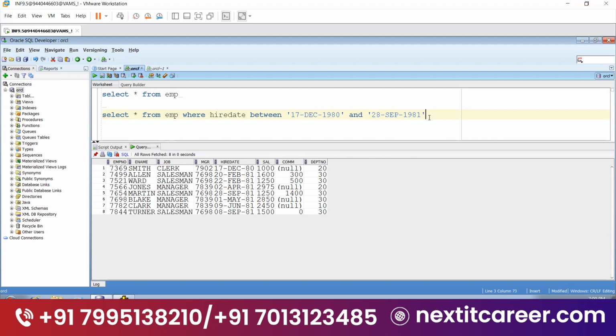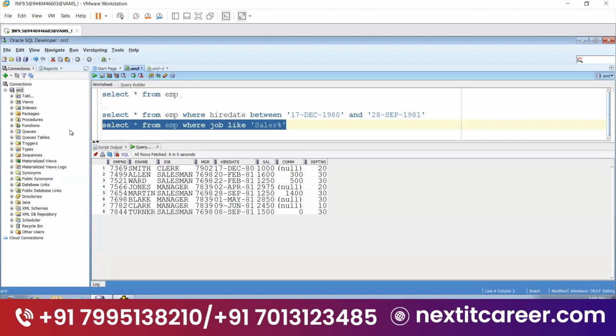And the same thing if you go with the like operator, from EMP where, suppose the job name is sales. I want to print where, I don't know whether it is salesman or something like that. I want to print where the job like sales percentage, that starts with sales.